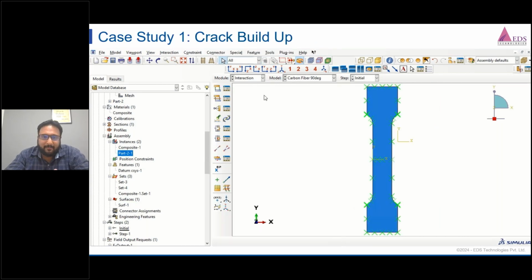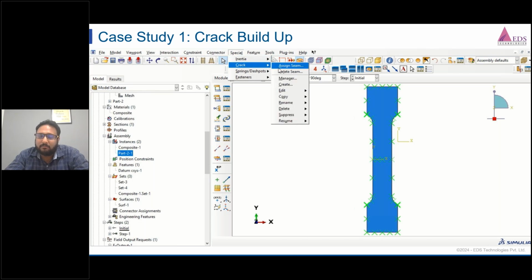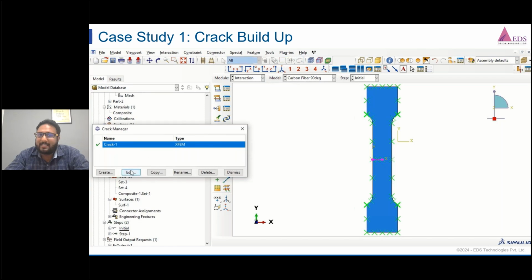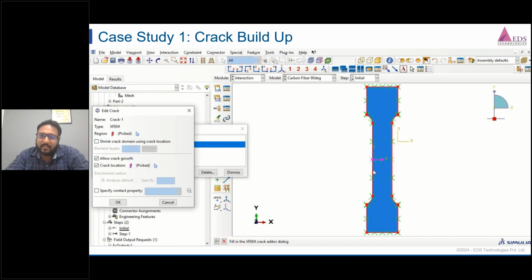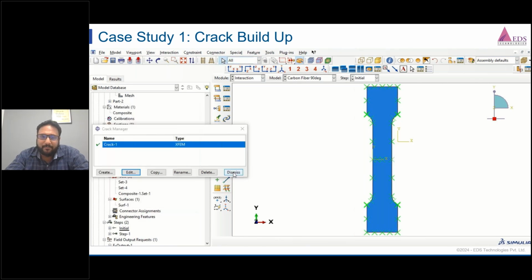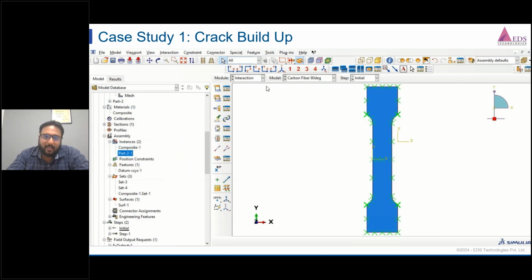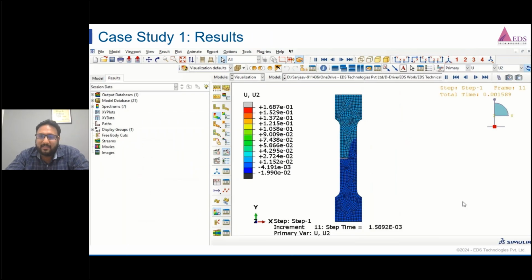Moving to the next thing, now we have to produce a crack. In a realistic simulation, we expect that the crack will be at the center position. So we have to generate a crack using the XFEM technique. XFEM is nothing but the extended finite element technique, which we use to analyze crack propagation in a material. Here, based on Griffith's theory, this particular thing is added. And then when we visualize the results, you can see a realistic view of the results. This is how the tensile test will happen.